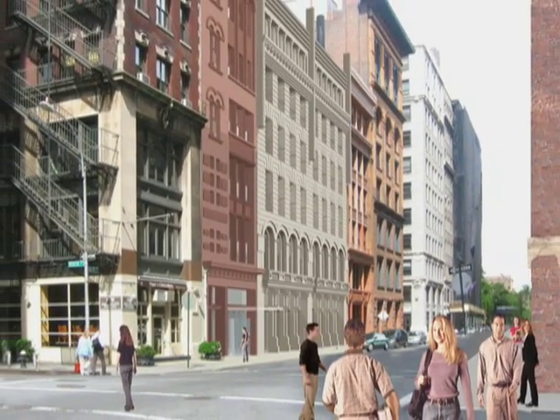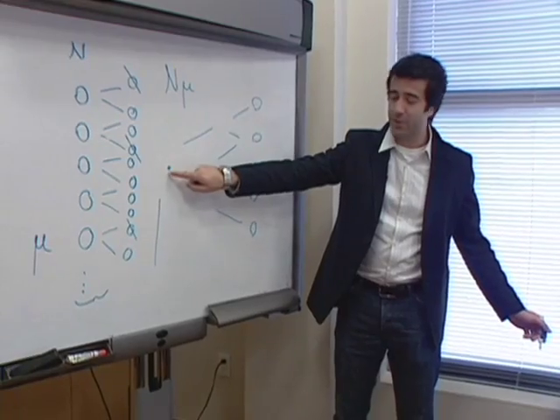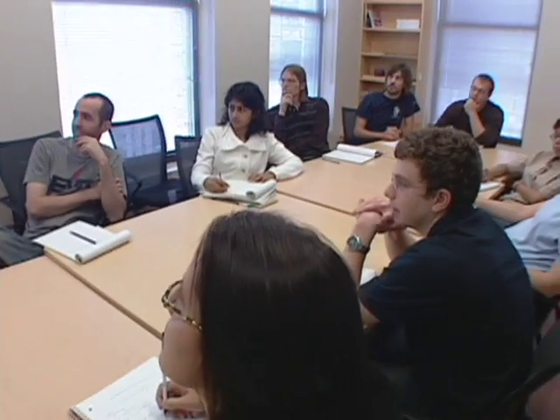The building of the Genome Center will be the jewel in the crown and the pinnacle of what we've been striving for in our recruitment of genomic faculty. We've hired eight new faculty in genomics, systems biology, and bioinformatics, and those include faculty from Stanford and Rockefeller, and one who turned down MIT Physics to come to us. It's already brought us a core faculty of about 10, and will grow to a size of 16.